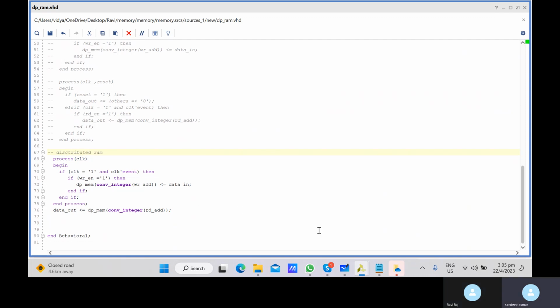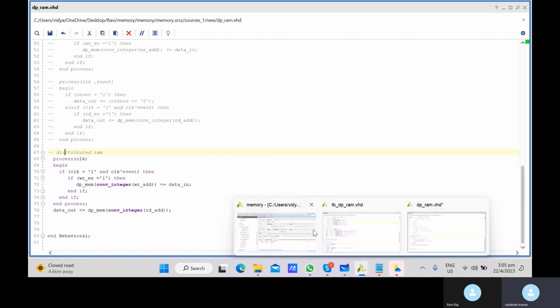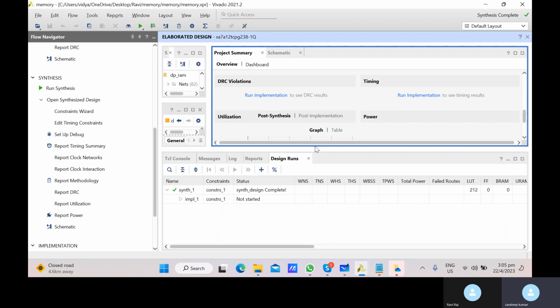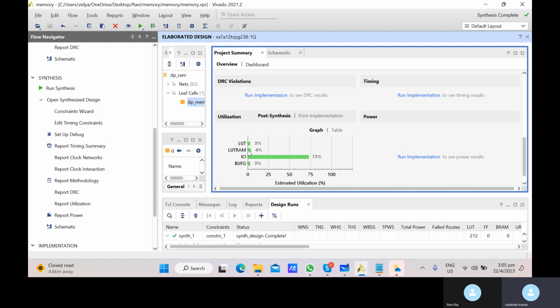Distributed RAM does not use the flops. You see, it uses LUTs only, LUT and LUT RAM, but not using the flop registers, not at all registers.